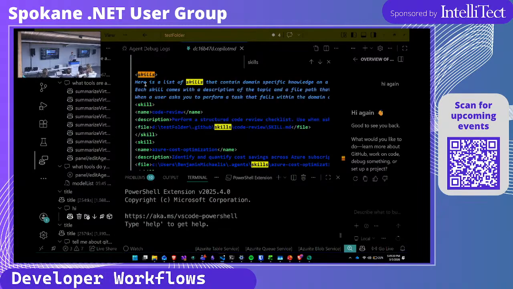This is all that goes into context windows. So there's a little skills block, name of the skill, the description of the skill, and the file, and that's it. And then the AI agent looks at that and goes, well, actually, in this case, that code review skill seems really applicable. I'm going to load it into my context. Once it loads it in context once, it won't reload.